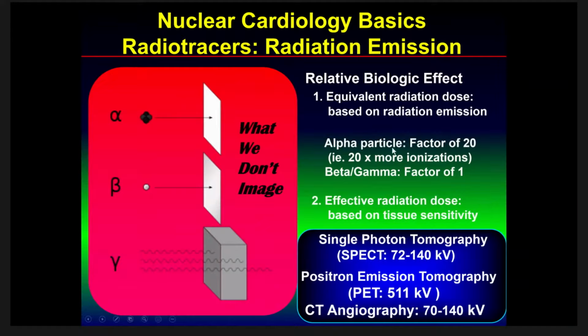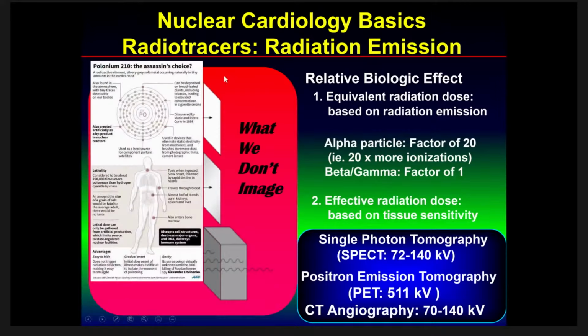As I was saying about alpha particles, they are actually pretty dangerous. And you probably will remember many years ago the issue of polonium-210, it being the assassin's choice. Once you ingest it, even though it doesn't get outside the body and you can't detect it with a Geiger counter or anything else because it's stopped by tissue before it gets out of the body, it's extremely deadly. And in fact, there was a spy, Alexander Litvinenko, several years ago, who actually died from polonium poisoning, which was an alpha emitter, and that kind of brought this whole issue to light.